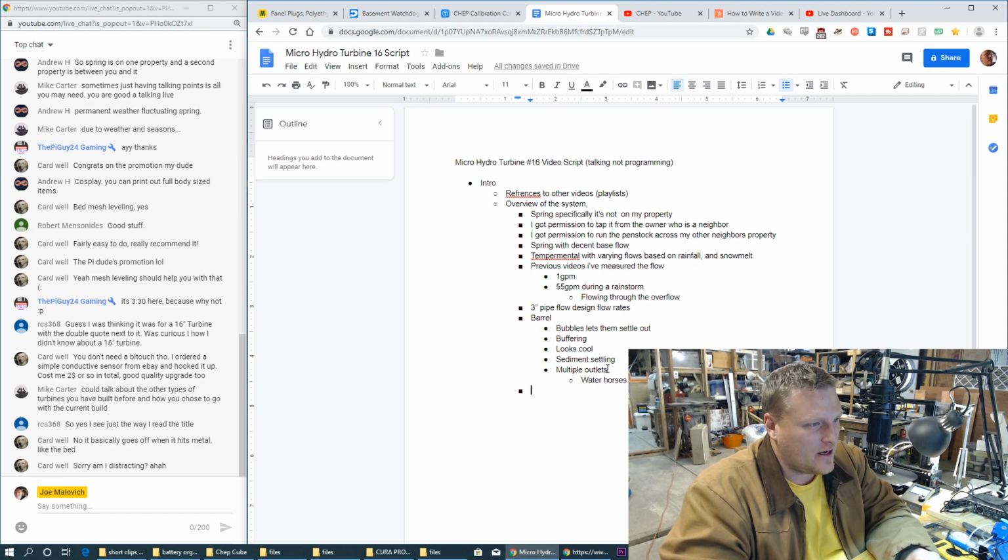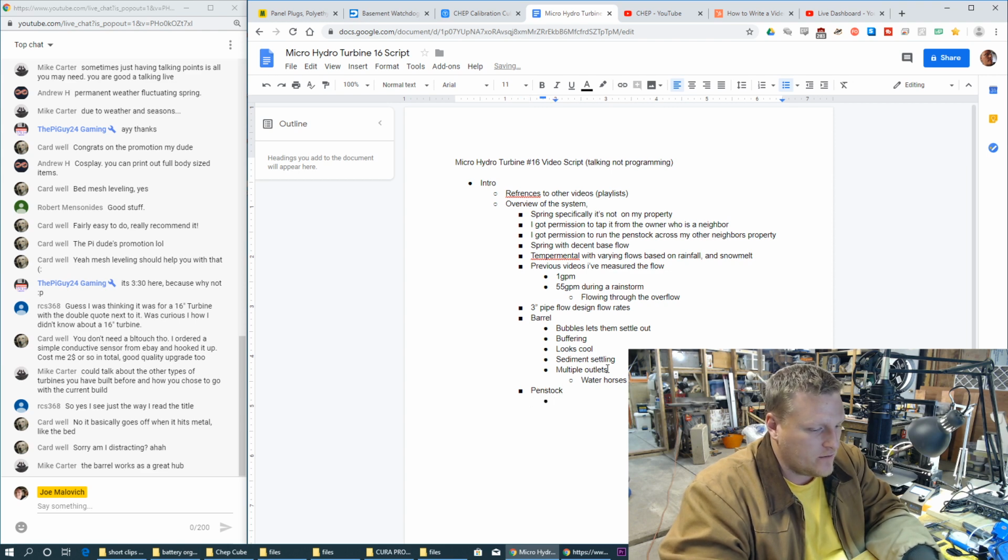So going through the system, I also have a penstock, specifically 1.5 inches, designed for 30 GPM, which is about 98% of the use case. So 2% of the power would be lost over the year. And if I went any larger, it would cost more. Even 1.25 inches would be too restrictive.